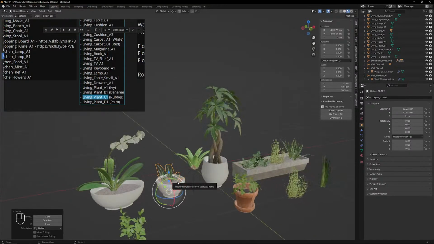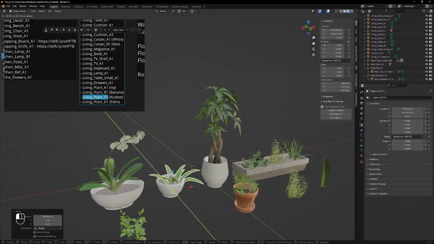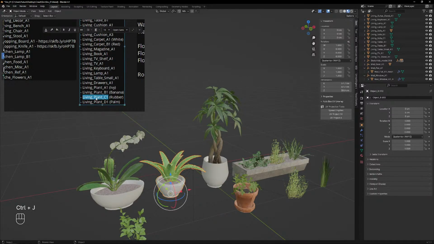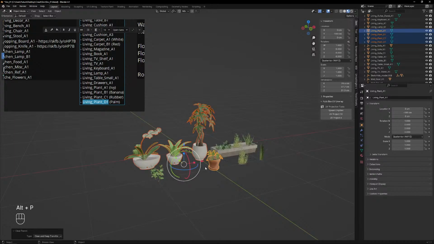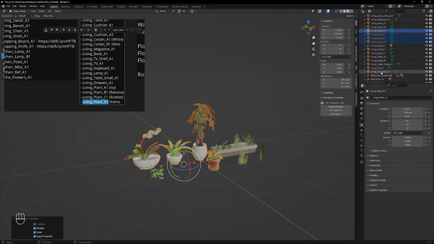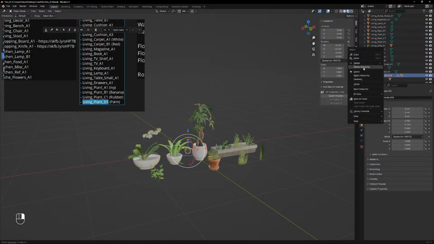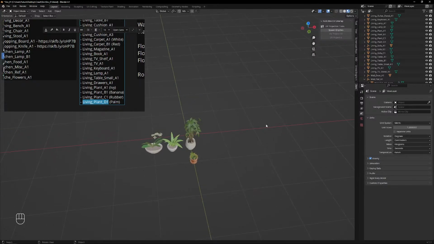I'm hoping to have some broadleaf. Let's use this one. Make it slightly bigger and plant one. It doesn't matter. We just need something to hold. Remove them. Apply the scale, rotation. Perfect. And now we have it.